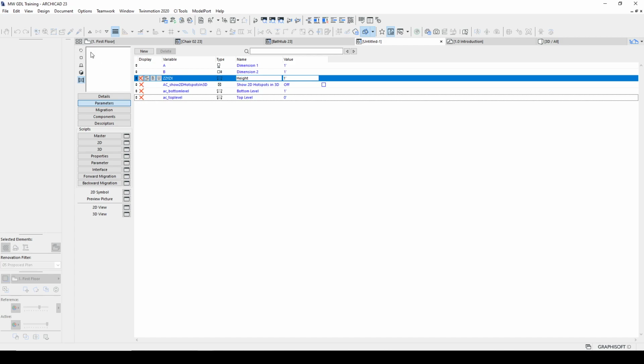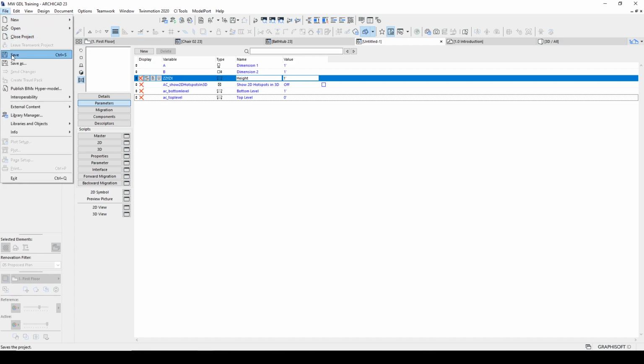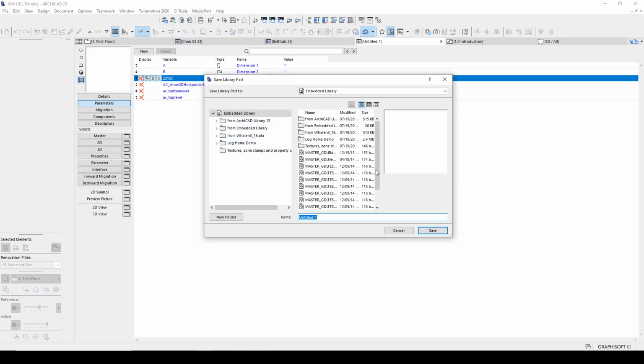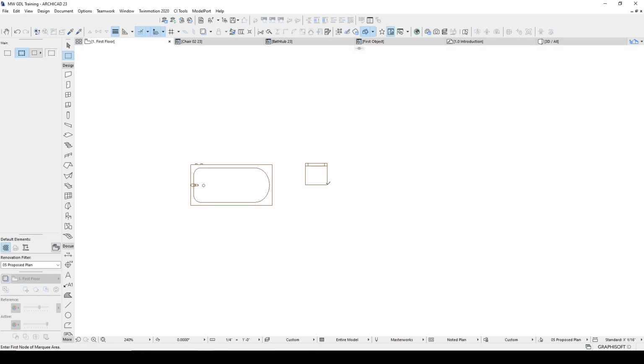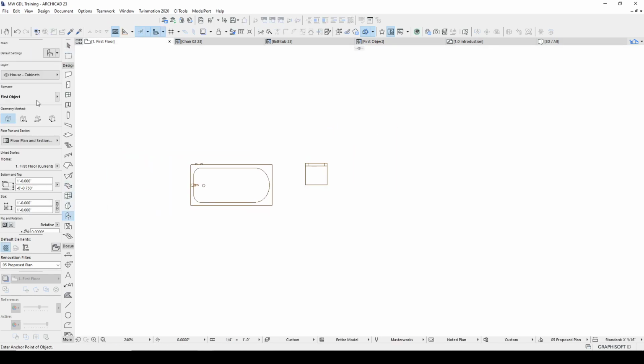If we go to File, Save, and we're going to save this in the embedded library, as first object, go to the first floor, and now the first object is selectable, and you'll see that these are the values.